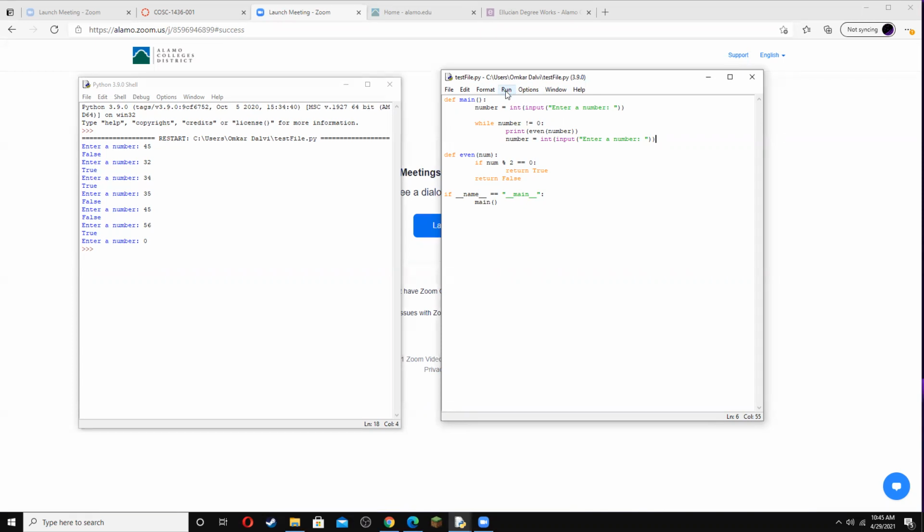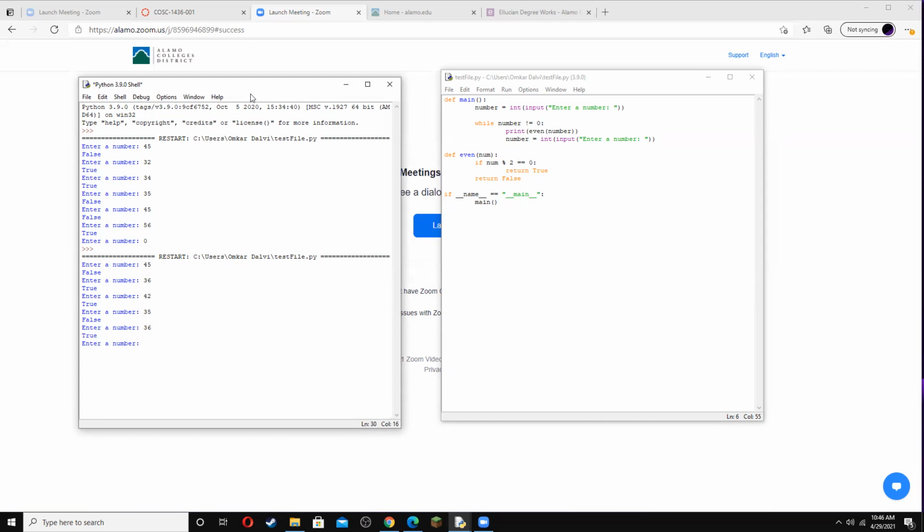Okay, let's run it. False, false, false. Very good. Everybody, look at this. This is correct. This includes number 3, I believe. Number 3: add a loop to it so that the user can keep performing this task until a 0 is entered. Everybody look at his loop. That's correct. While number is not 0, you continue. Once it's 0, you stop. Very good. Let's stop, Omkar.